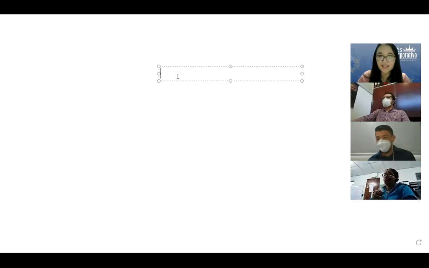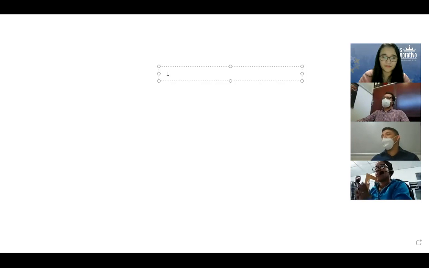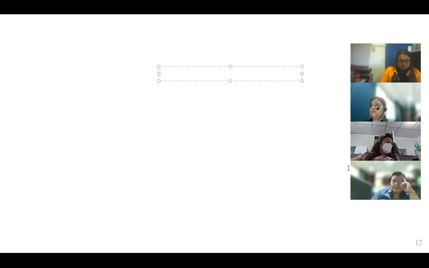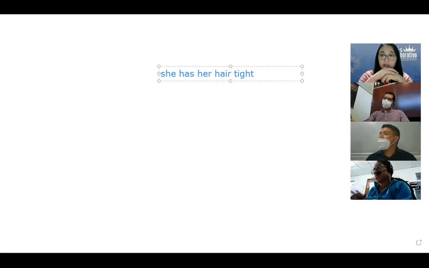Let's listen now, Glenda and partner, please. I missed the description. My partner, Rita Velázquez, belongs to the sales team. She's working from home. She is sending emails, and she is wearing glasses to work. She is working from home because she is sick. She has her hair tied up, because she always has her hair loose, but now it's tied. Rita Velázquez is very strict with her work. Okay, she's very strict with her work. That's great.